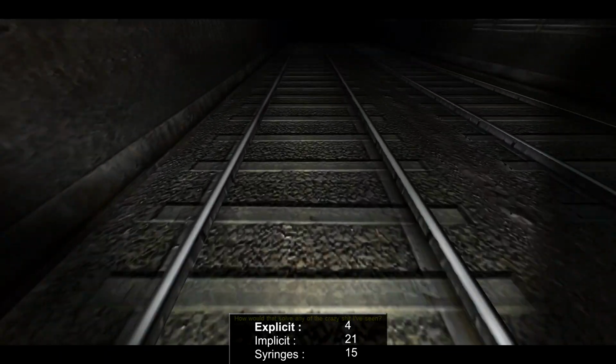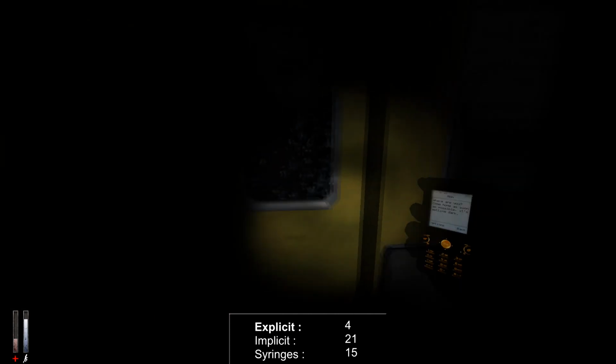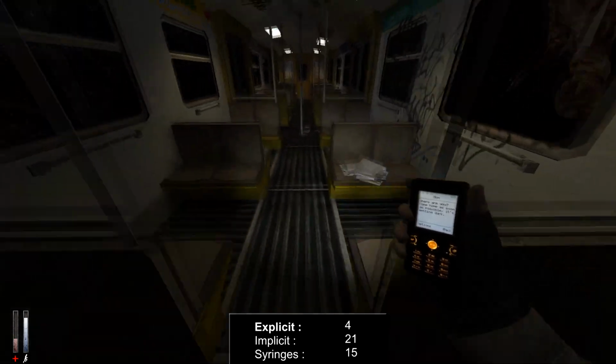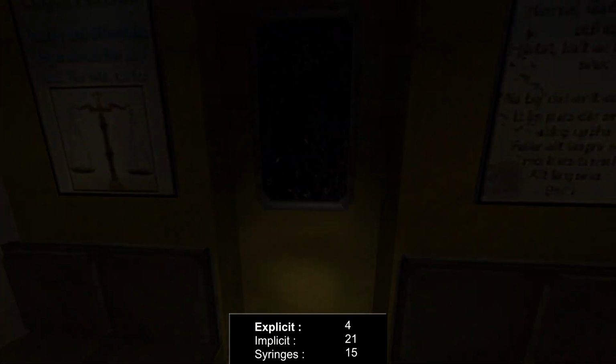Crazy shit I've seen. The section on the train was normally very difficult, but luckily I'd kept 2 syringes from before. My main tactic was running straight through the carriage while ignoring all the spitter enemies and jumping over the regular enemies.